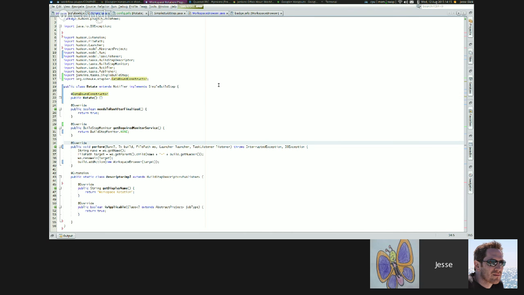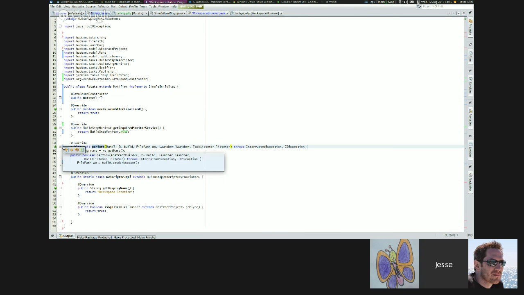So the main thing that we're going to do is that we're using a different overload of perform. This is probably the thing most people will see, that the original signature was using an overload of the perform method, or an implementation of the perform method that took an abstract build.